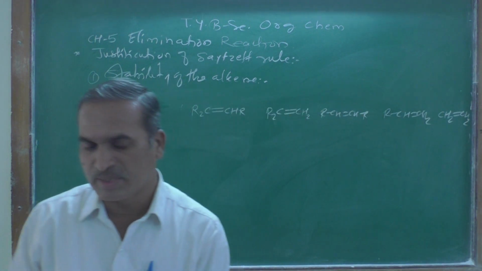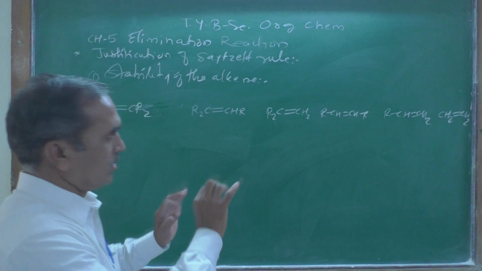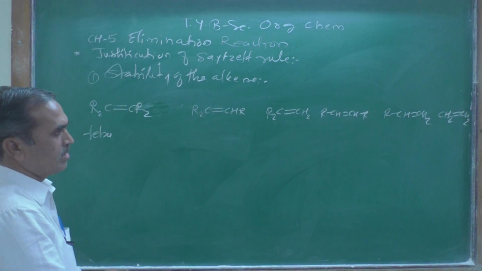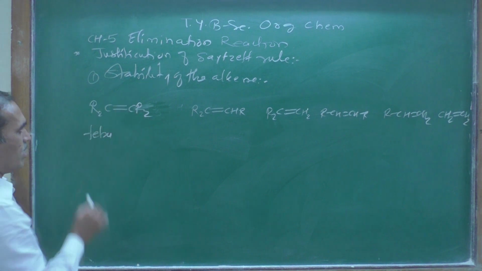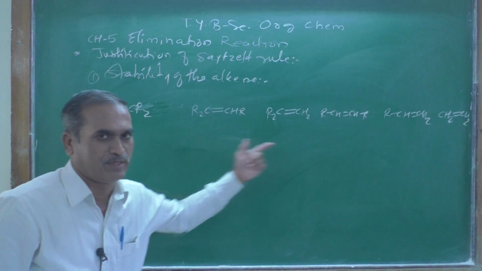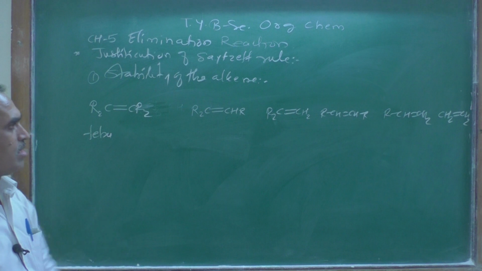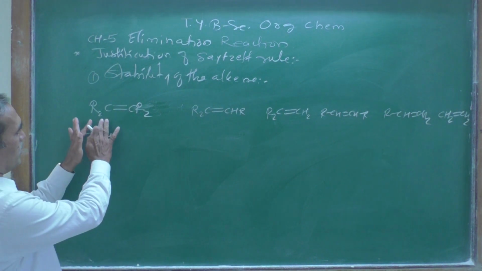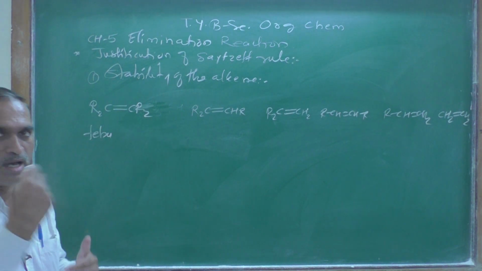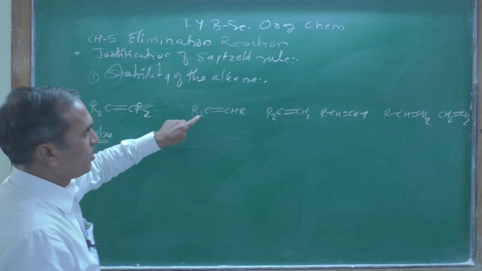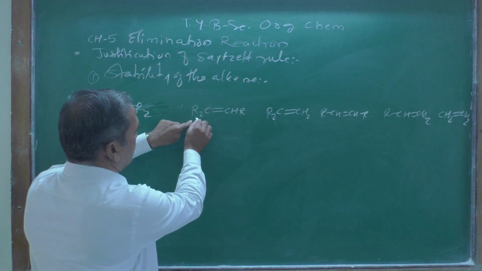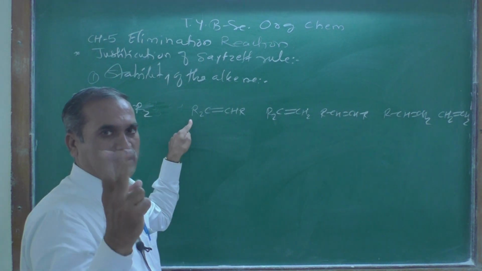These are some of the alkenes I have written specifically on the blackboard here. If you look at this one, this is only a carbon-carbon double bond. Everywhere you will see there is a carbon-carbon double bond. Now here the alkyl group is there. This is a tetrasubstituted alkene. What about this? Two are here and one is here, total is three.